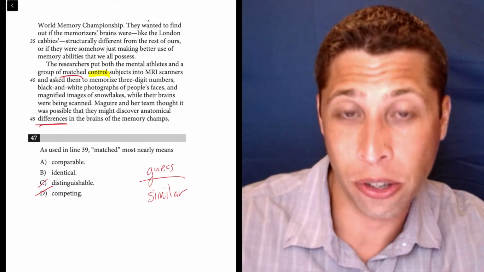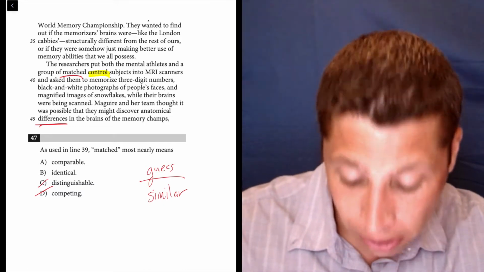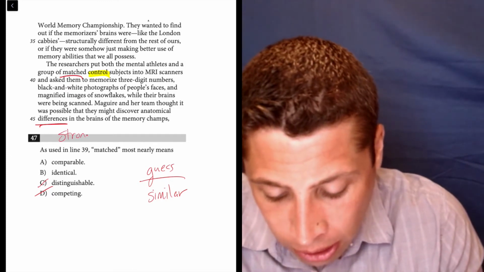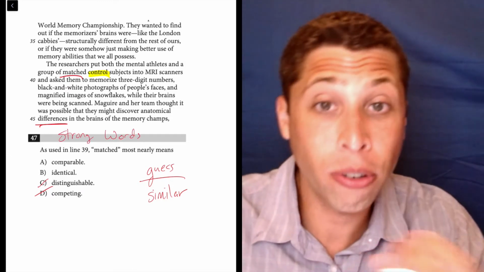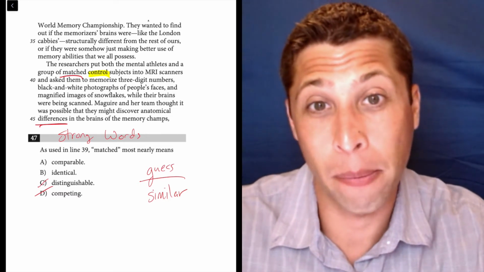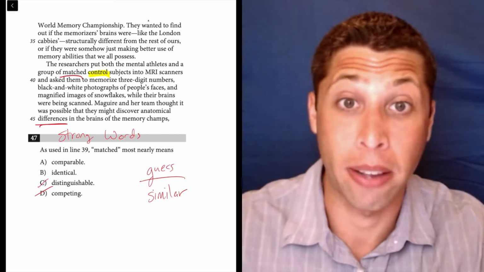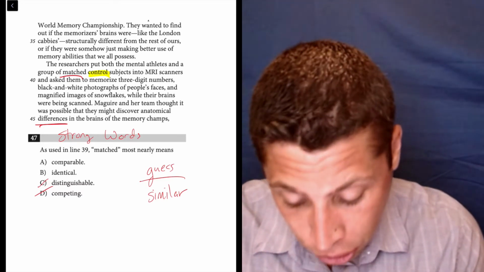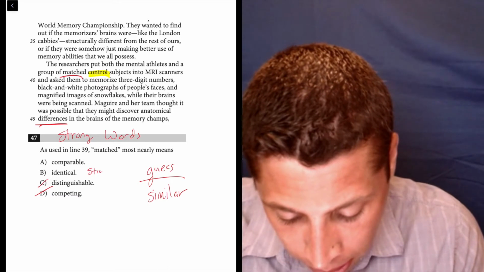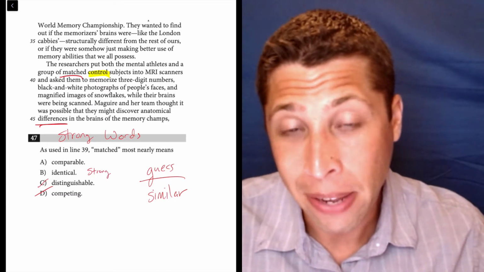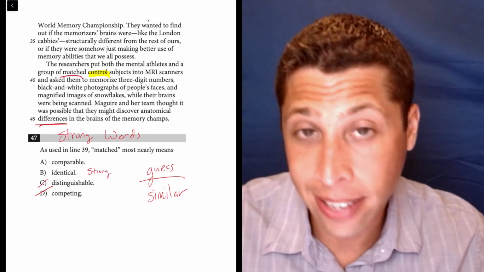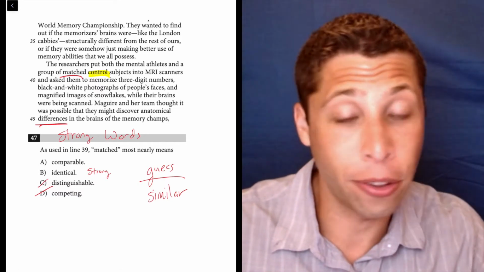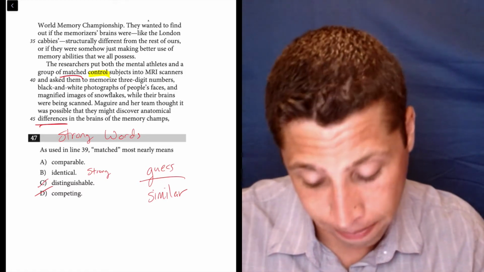Then we get down to these two words that are actually very similar, comparable and identical. And this is a rare case where I'm actually going to use the strong words strategy on a vocab question. Usually this comes up when we have longer answer choices for process of elimination questions, but it does help here. One of these words is definitely stronger than the other, right? Identical is a very strong word. It means two things are exactly the same. You have to be literal about this, right? Exactly without any difference. They're identical. There's no actual difference between them.